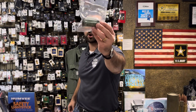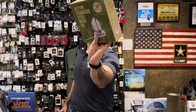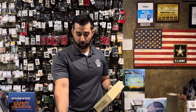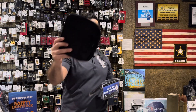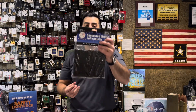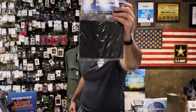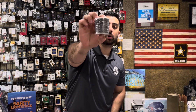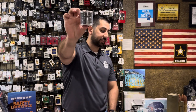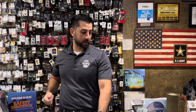Our NATO camo face paint sticks — three different camo patterns available. GI-type stainless steel mess kits — we got this bad boy back in stock; we had sold out for a little while. Small concealed carry pouch and our best-selling item so far this year: the concealed elastic belly holster. This is a great little item — you can carry your gun as well as extra mag pouches. And our micro 5LB paracord — we got this in black, coyote, and OD. We got it in stock for the first time a couple weeks ago and it sold instantly, so we restocked with two more colors.